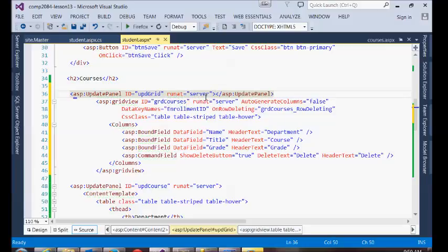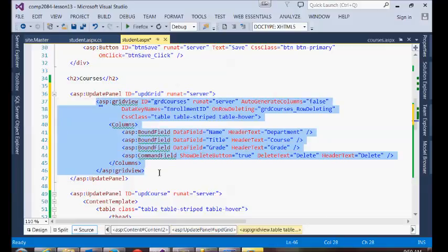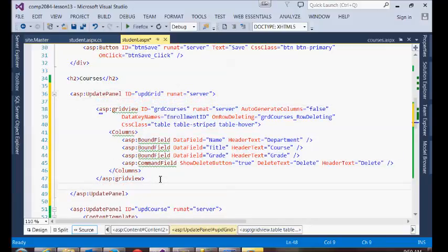And it has to have a runat equals server attribute. My closing update panel tag has to go after my grid view. What else has to go around the grid view? We need another set of tags around it.